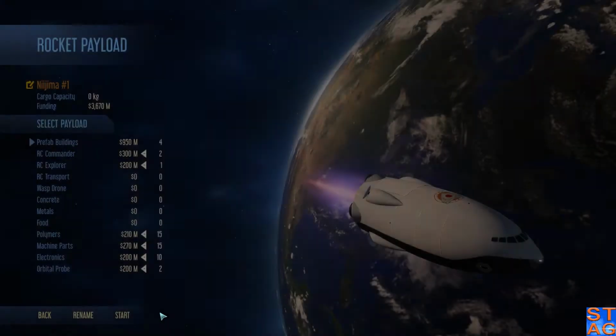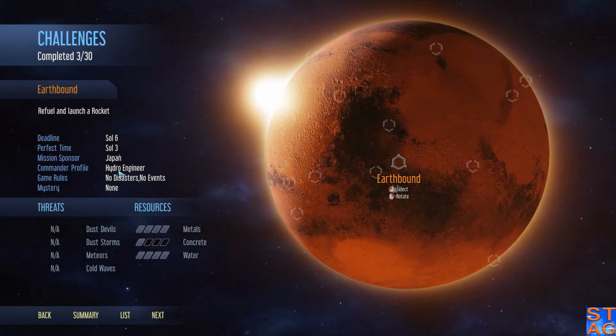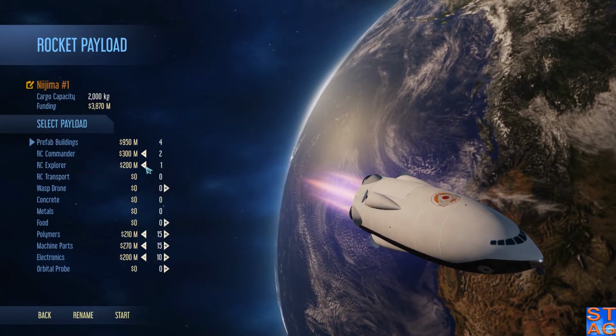I haven't done a perfect in a very long time, so I'm going to turn off the orbital probes, and the reasoning for that is we have a hydro engineer, so we're automatically starting with a water deposit found. I'm actually going to increase the number of fuel refineries that we have on the planet.